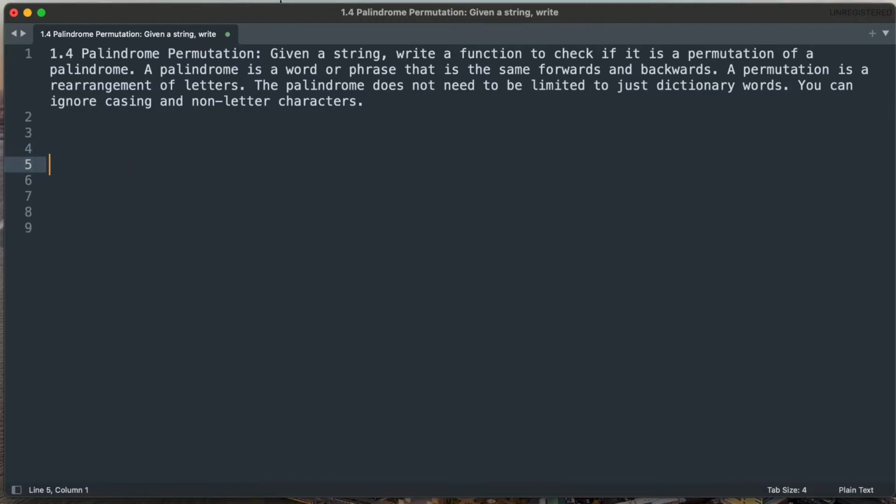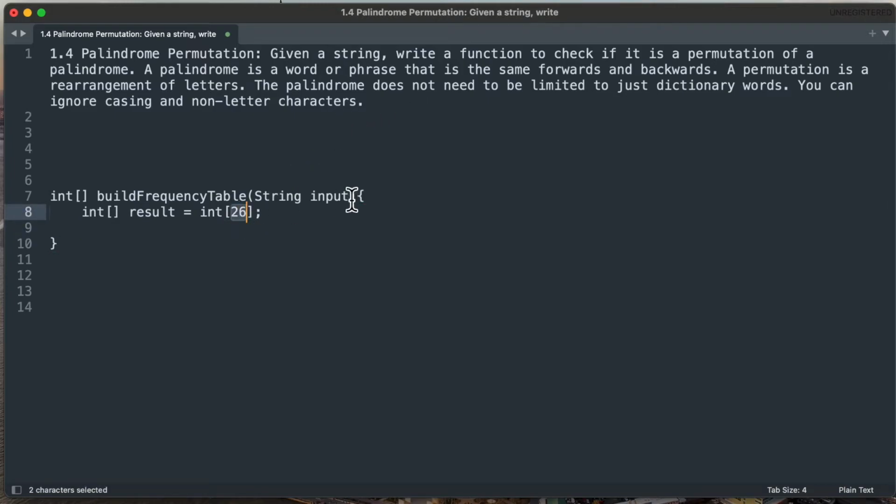If that makes sense, let's start coding right now. First we're going to build the frequency table, right? It's going to return an integer array. So let's just say build frequency table. The input is going to be a string. First we have to define the length. So let's call the result equal to an integer array of 26.